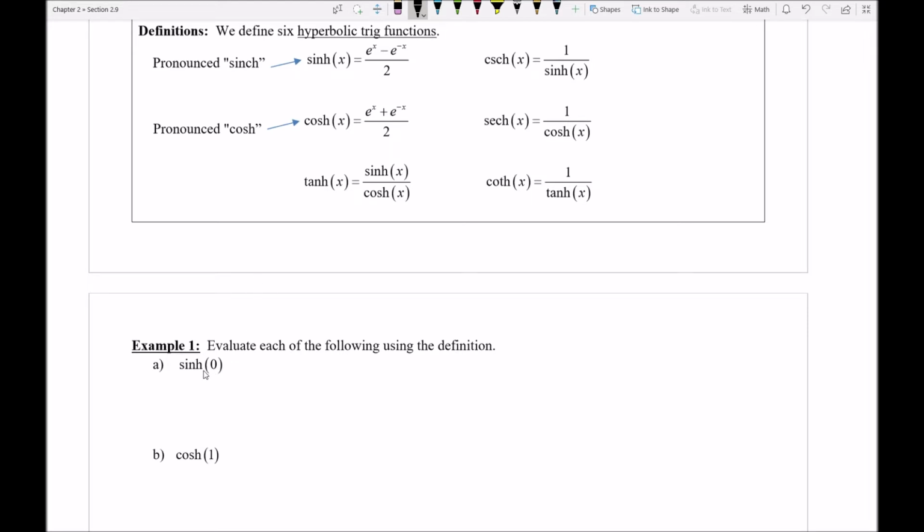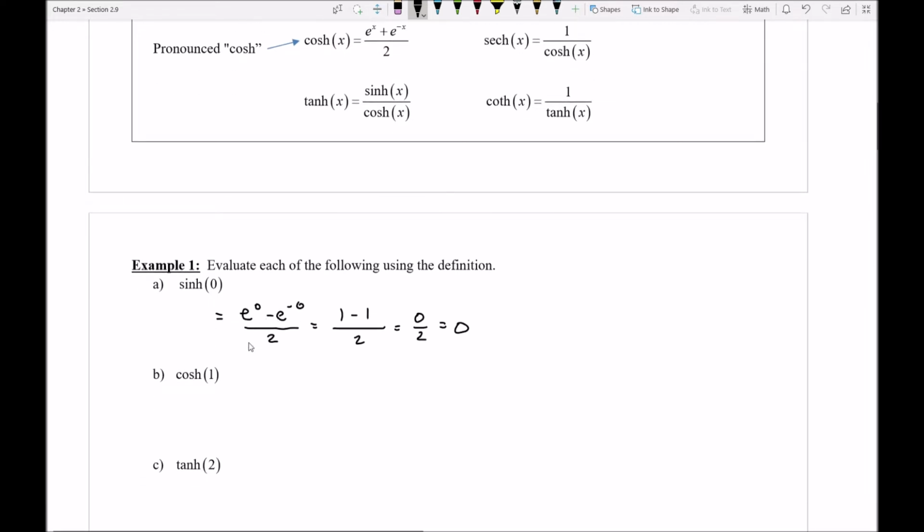Let's take a look here quickly at hyperbolic sine of 0. So if I was to go ahead and attempt to evaluate this, I can see that obviously I would just plug in 0 for every instance of x. And I'll notice here that I really just have e to the 0 in the numerator occurring twice. e to the 0 is 1. And so I get 1 minus 1 over 2. That's 0 over 2. That's 0. So the hyperbolic sine of 0 is 0. Very interestingly, the regular sine of 0 is also 0. So those graphs actually have that point in common.